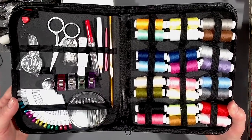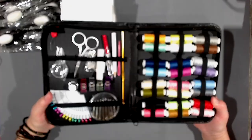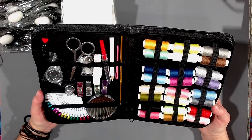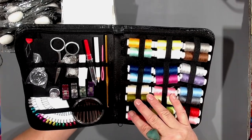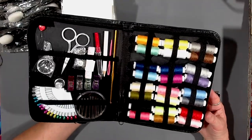I wanted to have something in our camper that was like an emergency kit or something like that. So I think this will be great to sit in our camper. If I need to fix something or do something, I've got everything there and it's all compact.